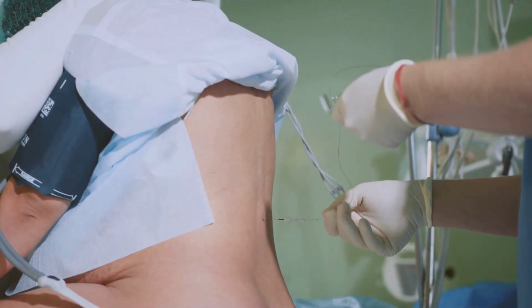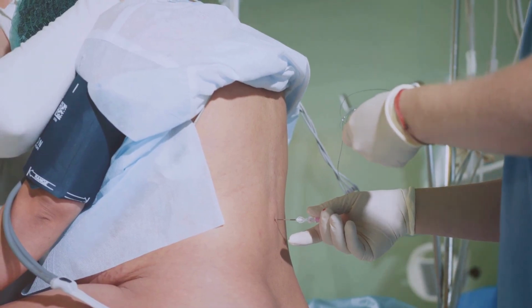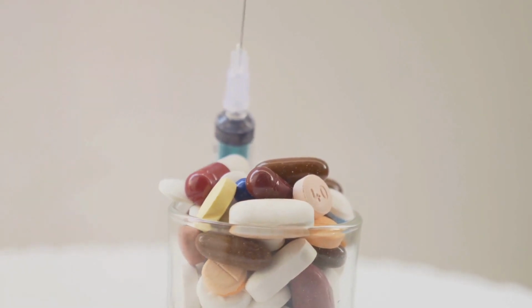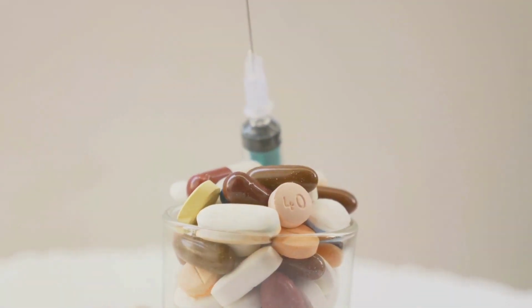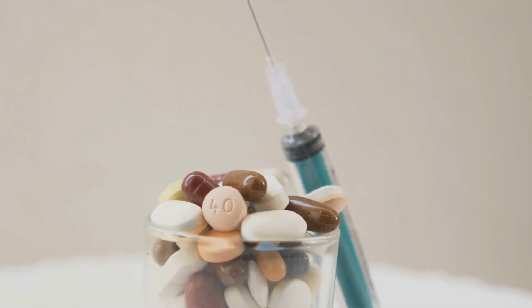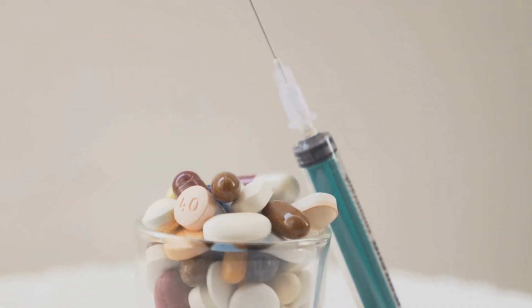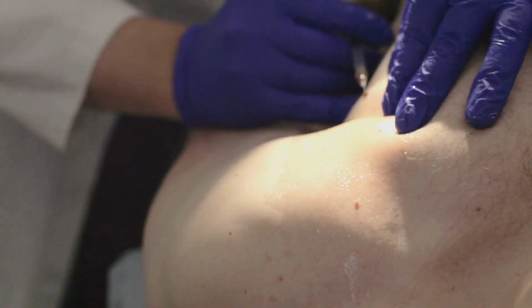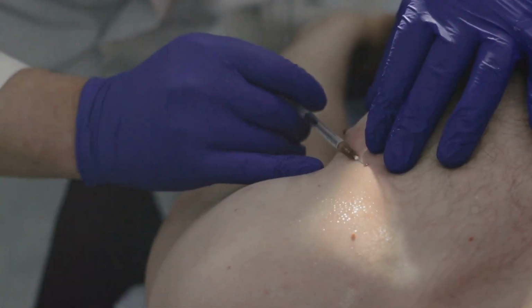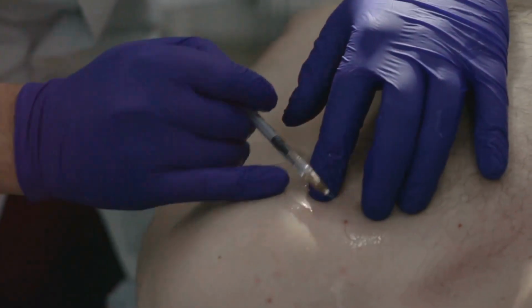The answer lies in a customized pain management plan, developed in close collaboration with your healthcare team. This includes obstetricians, anesthesiologists, and hematologists who understand the complexities of sickle cell disease. The cornerstone of these plans is often a combination of medication and non-pharmacological methods. Medications used may include opioids, local anesthetics, and non-steroidal anti-inflammatory drugs. Each of these has its pros and cons, and their use should be tailored to the individual's needs, taking into account the risk of sickle cell crisis and potential side effects.